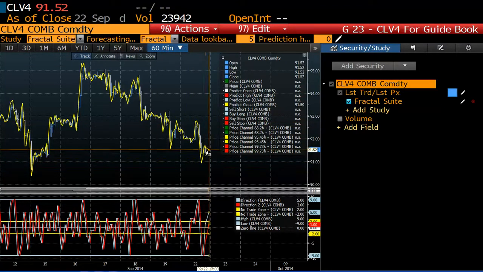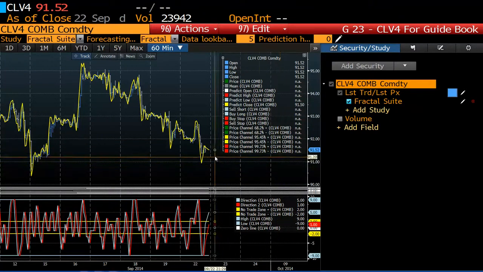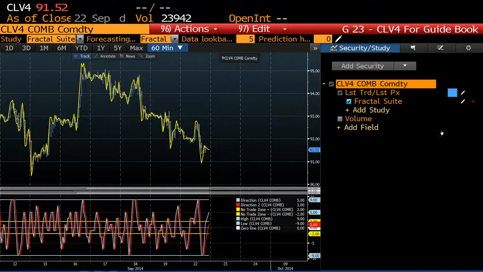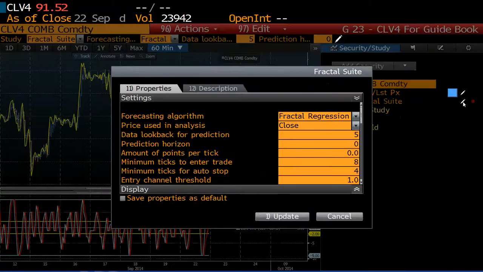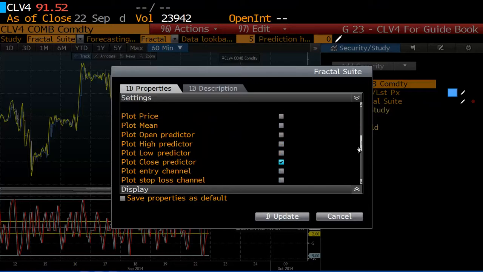It's going to give each one a rating based on whether it's higher or lower than the previous one, and then it assigns it a value. Now that's what it's doing for the close, and I used only the close so it would be easier to see how this is working. Now what it's doing in reality is looking at more than just the close. It's also looking at the high and the low. So we'll click update here.